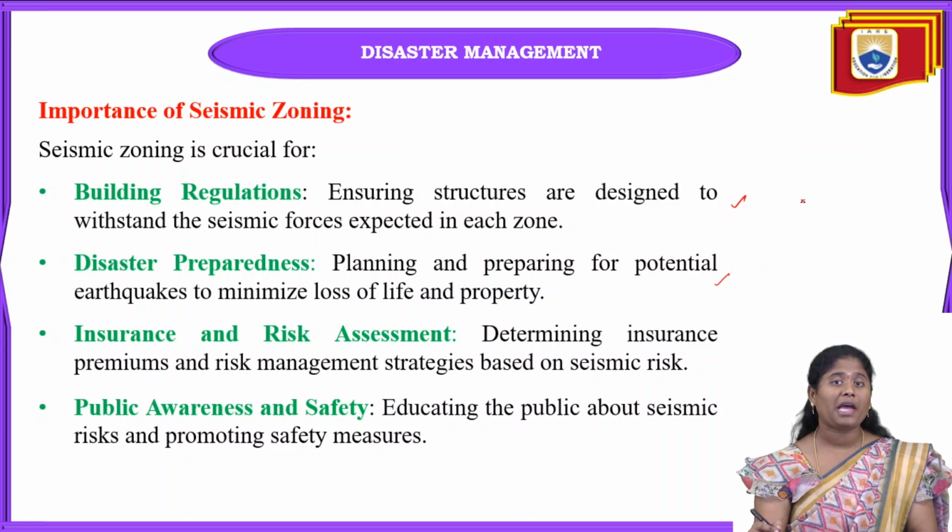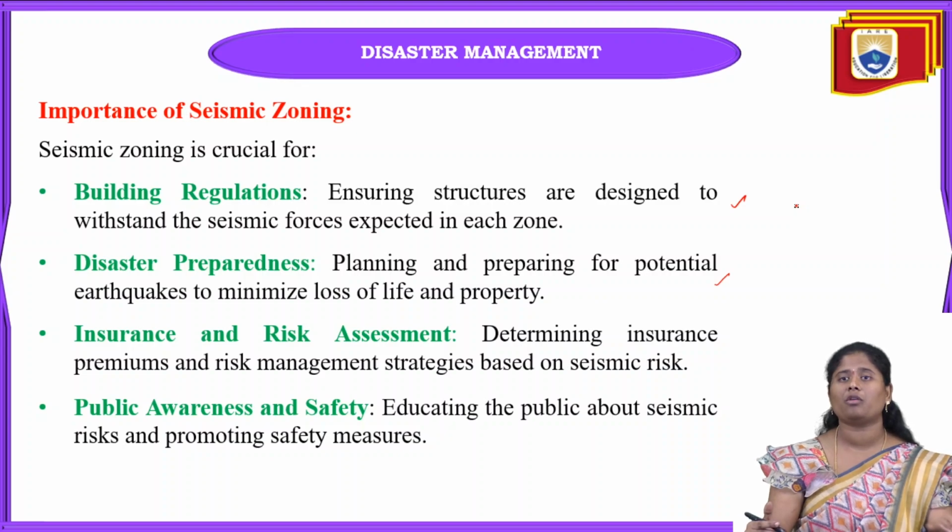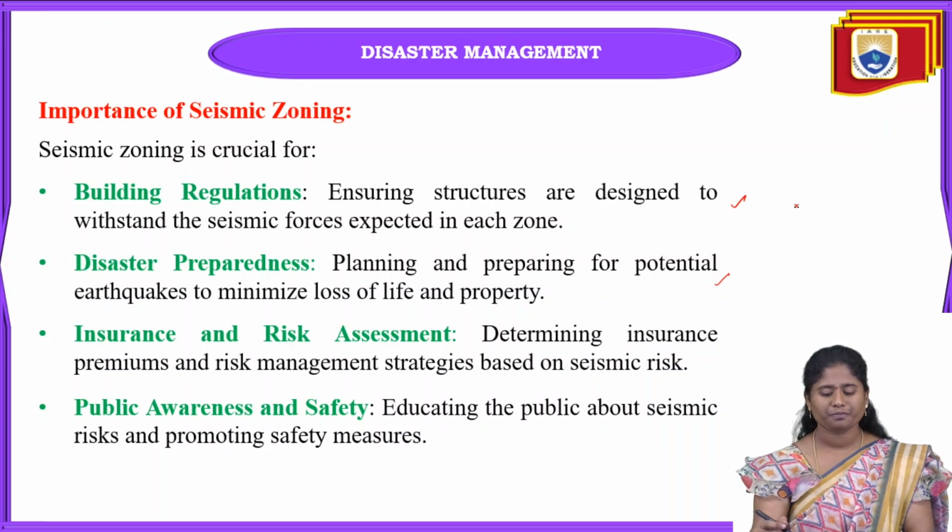And next one is disaster preparedness. By planning and preparing for potential earthquakes, we can minimize the loss of life and property, like high-rise buildings and very huge structures also. We can save ourselves and our properties from these natural hazards. So we have to plan, and we also have to prepare ourselves for when these earthquakes occur.